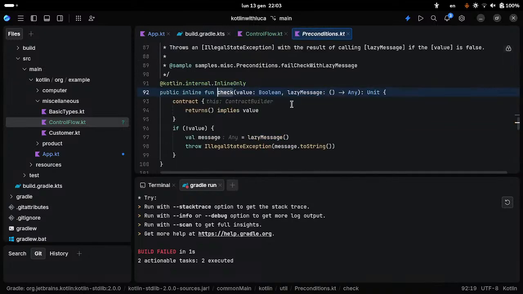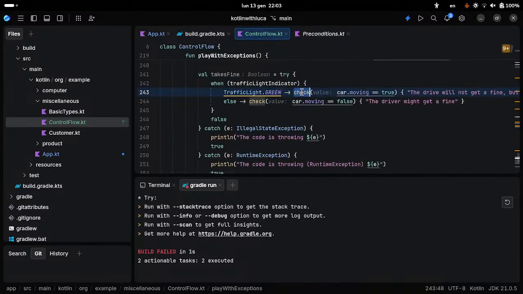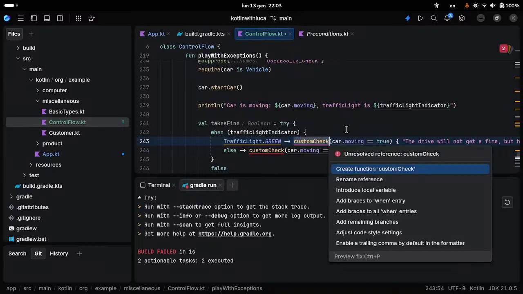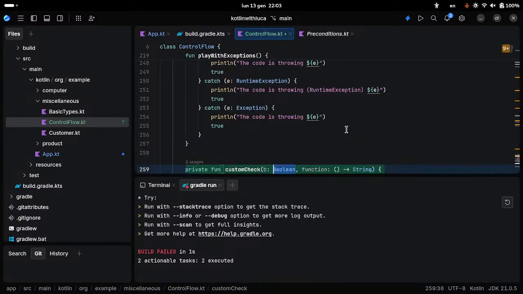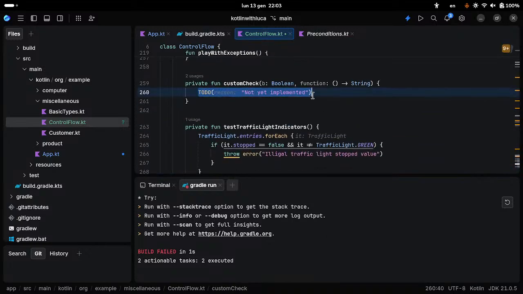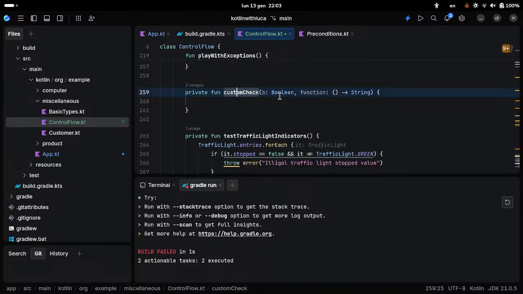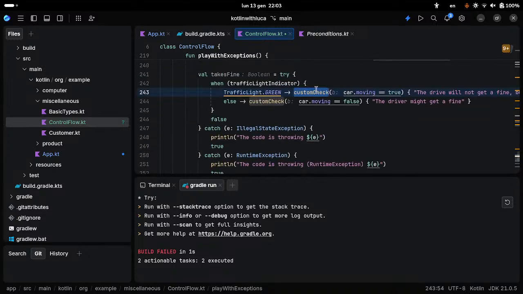Let's do something very quickly, like a custom check function, and we will replace it back. Our custom check function will check the expression. Wait, why is it passing?